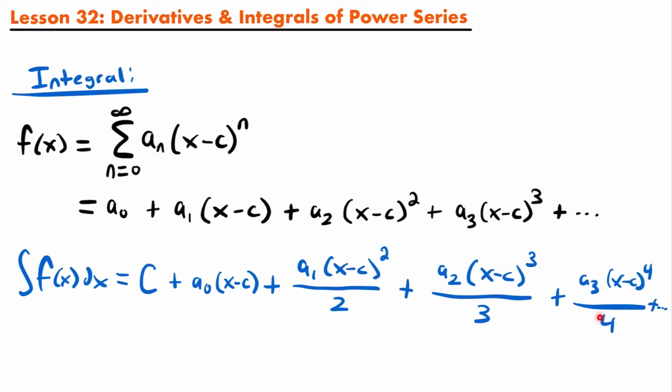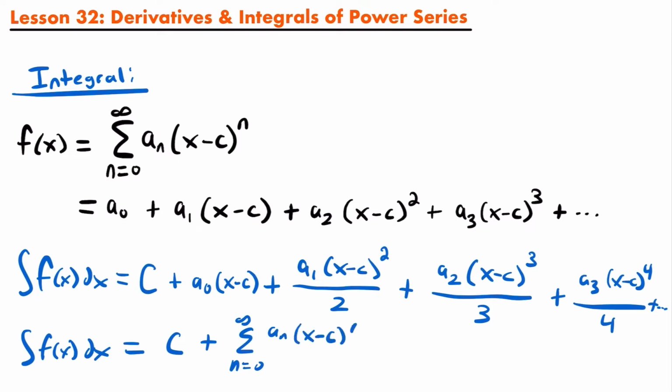All right, and so those are the terms of the integral of a power series, but how can we actually represent these terms as another power series? Well, we can go through a very similar process of what we did for the derivative of a power series. We can simply just use the power rule of integration on our general form of a power series, and the result of that will represent all of these terms that would be in the integral of a power series, right? And so what we'll have is that the integral of f of x dx is equal to that constant c plus the sum from n equals 0 to infinity of a sub n times x minus c to the power of n plus 1, right?